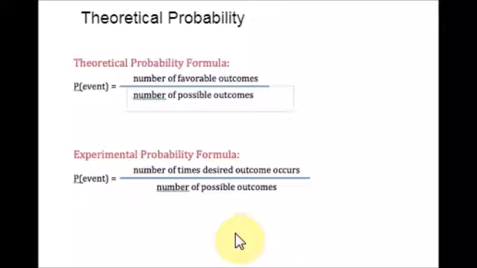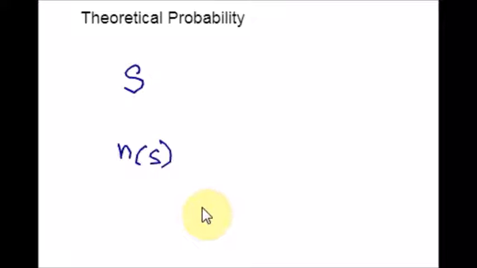Next basic definition you should know is sample space. Sample space of an experiment is the set of all possible outcomes of that experiment. The sample space is denoted by the symbol S and the size of the sample space is denoted with n of S. Even though we are usually interested in the outcome of an experiment, we need to know what the other outcomes could have been.